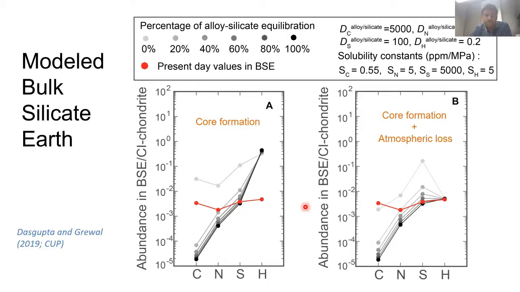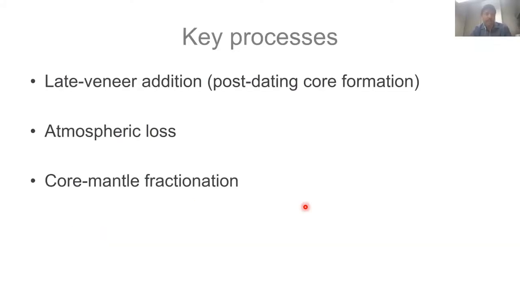So clearly, as we set out to probe different processes, we ruled out linear addition, we ruled out atmospheric loss, but now based on what I just showed you, I would also like to rule out core-mantle fractionation, at least the equilibrium core-mantle fractionation process in our own planet, as being a major player in setting these elemental abundances. So this slide looks pretty grim, right? Because I set out with 3 possible hypotheses, but now I have ruled out all of them as being the major players. So clearly there is a roadblock here.